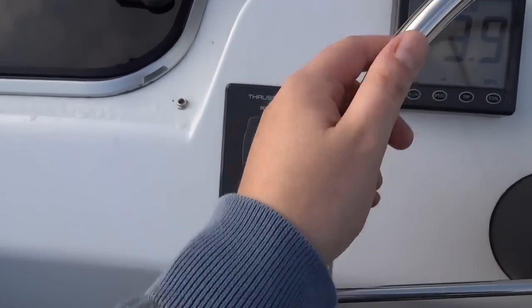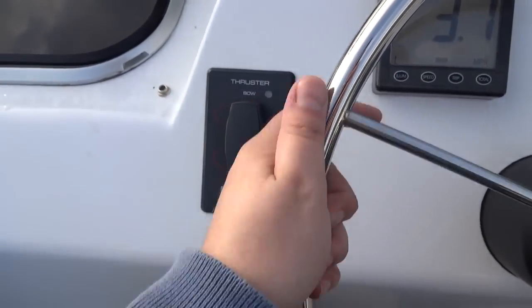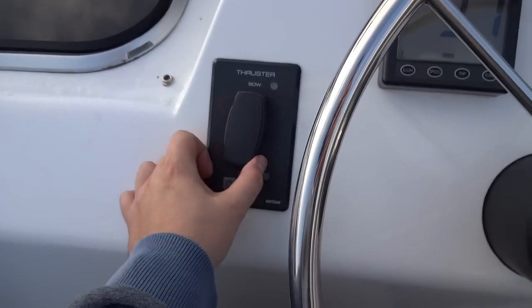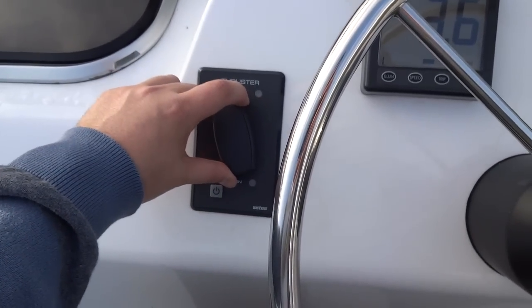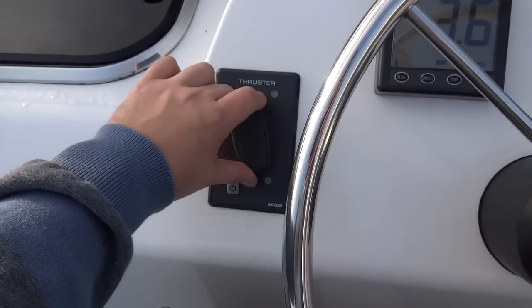You can have port thrust coming out of the bow thruster, and then starboard thrust out of the stern thruster, and just turn like that. I'll show you the control for this. It's a Vita system. Okay, so this is the thruster control, as you can see, and it is really quite amazing. I've turned it off, so don't worry, we're not going to be zooming across the river. But you've got your port bow and your starboard bow thruster, and your port stern and your starboard stern thruster, or you could do both together to go sideways to the left or sideways to the right, or you can turn it diagonally to have your port bow and your starboard stern, or vice versa, and that's brilliant for being able to turn.